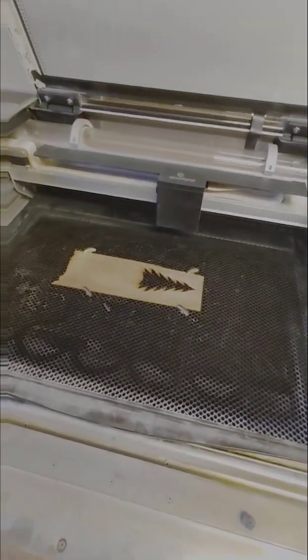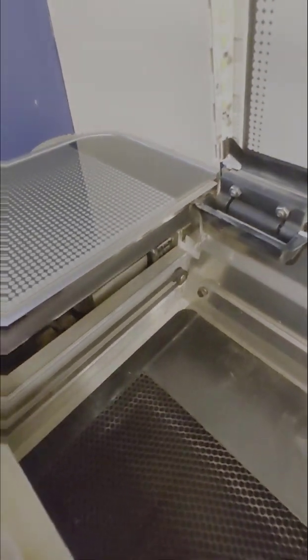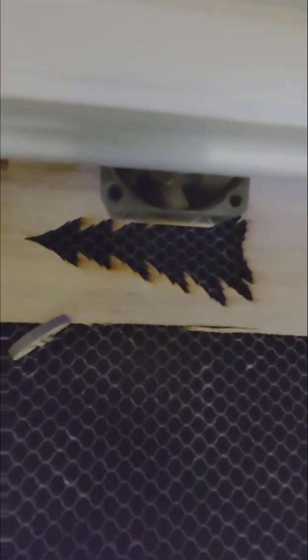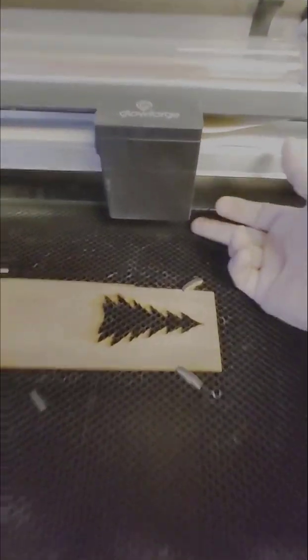Next, check cleaning — there are several things you need to clean. I have another video I highly recommend about cleaning the fans. The exhaust fan in the back won't affect your cuts, just the smokiness in your room. But the air assist fan on the head will affect your cuts. If it's not blowing over the wood, the wood won't get enough air — it'll be flamey, soot will build up inside the cut, and the laser won't be able to get through. Spray it with contact cleaner. Also pop it off and check the underside for clogs in the vent underneath.